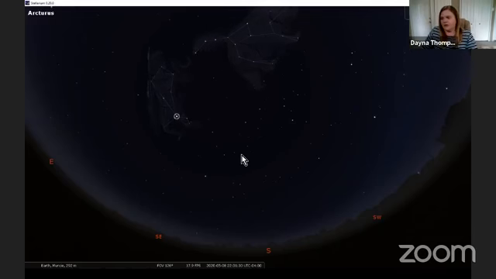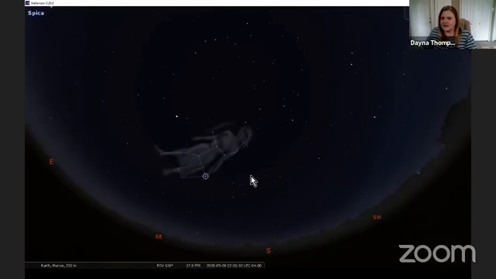And if you continue on that path, if you follow that arc past Arcturus and go down, you can see another bright star, Spica. And Spica is a part of the constellation Virgo, the maiden, another constellation of the zodiac. Now, Virgo and Leo the lion here with the bright star Regulus kind of mark a location in the sky where scientists have been exploring and been finding many, many galaxies.